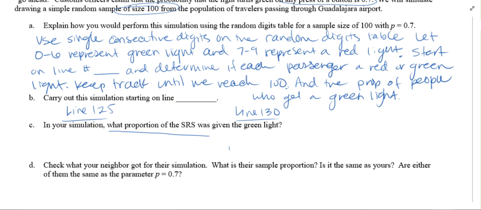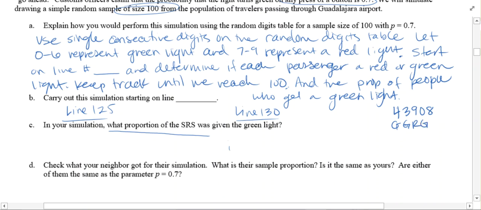All right, and then how you do this is basically, let me just give you an example. Say we have our numbers, and you're going to go down the row. For each one, I don't want you to have to write down like 4 is green, 3 is green, 9 is red, 0 is green, 8 is red, because it's going to take you forever to write all of those 100 numbers down. Instead, all you need to do is look at, we're only keeping track of green, okay?